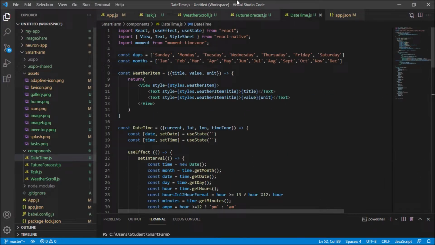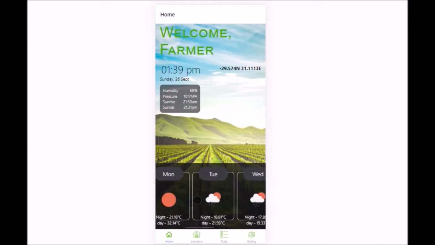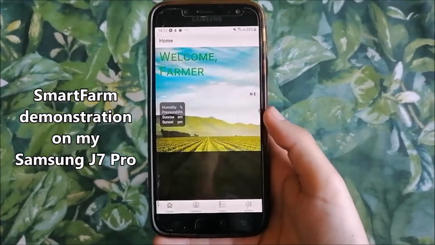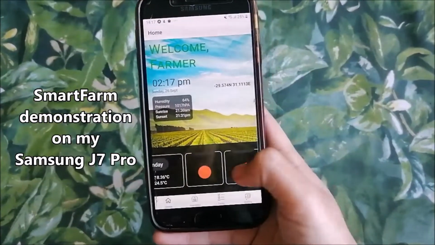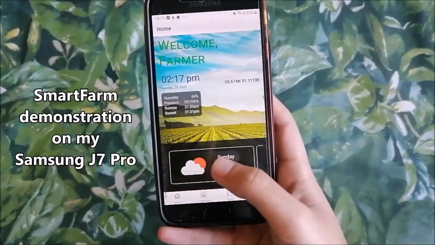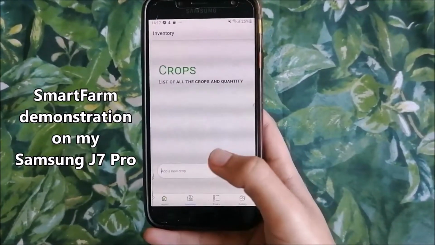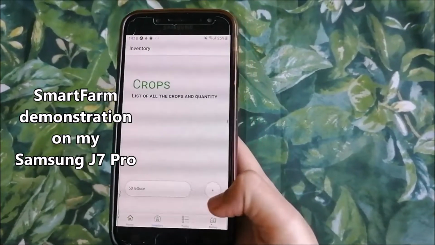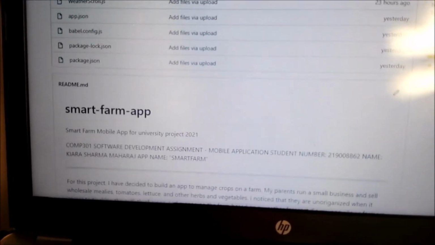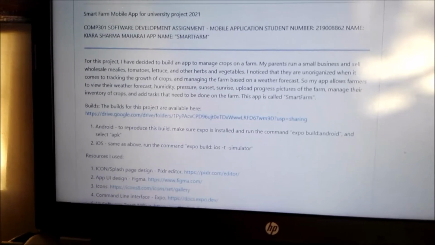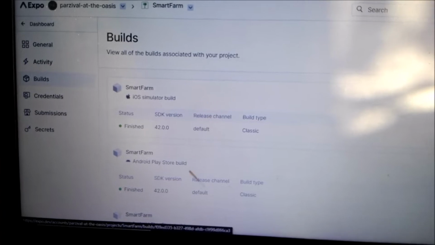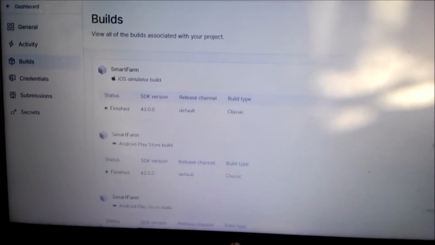The task was to develop an app that solves a niche problem, uses a public API, and has at least 3 screens. So my app was to help a farmer track the progress of their crops and tasks on the farm. My app is called Smart Farm. This is also the first time I've ever used an API or coded with JavaScript. We were required to submit our source code, the iOS and Android builds, and a short demo video to show the features of our apps. I uploaded all this onto my GitHub profile and submitted the link. To create this app, I used React Native and I used Visual Studio Code.